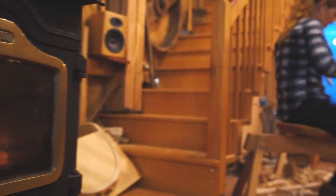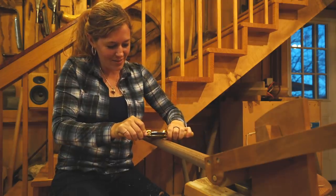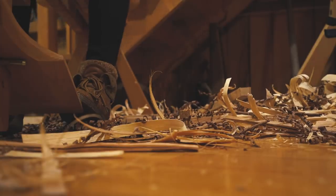Once I had my spindles turned, I moved to the main work area and joined the ladies on the shave horses, where I could start adding facets to my spindles.